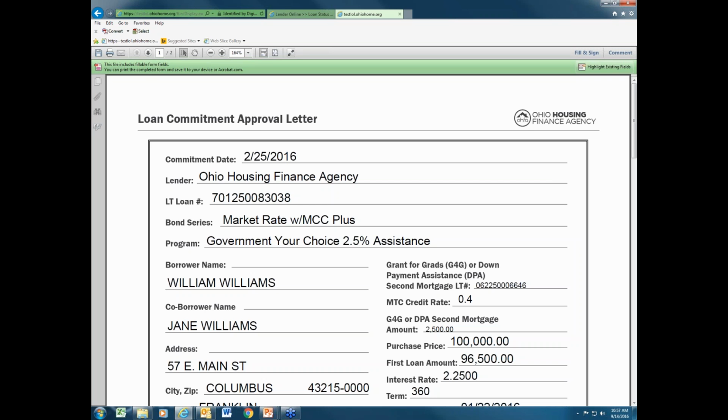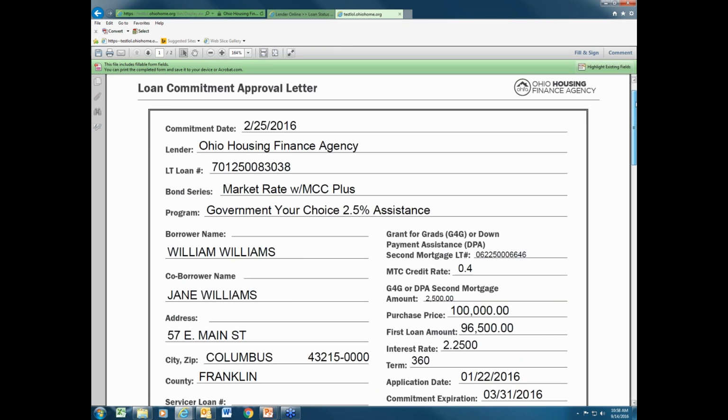There's some lag time between when you might see the approval in the system and when you get notified, because there is a support staff member in between who needs to verify the information being approved and then enter the approval date. Once the approval date is entered, you'll be able to find the commitment approval letter.